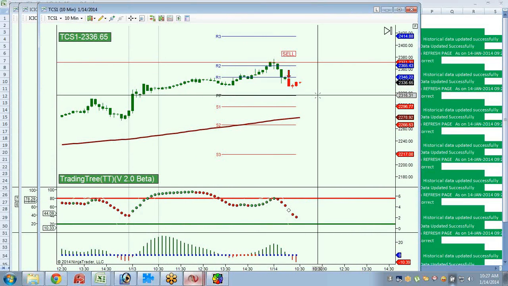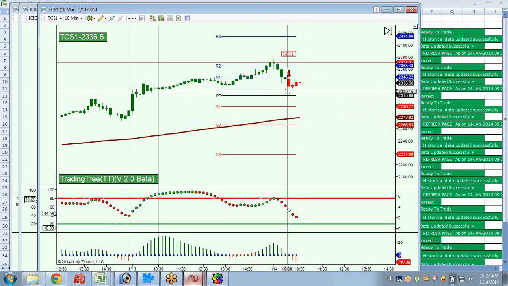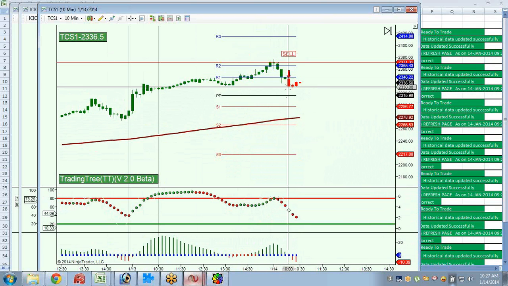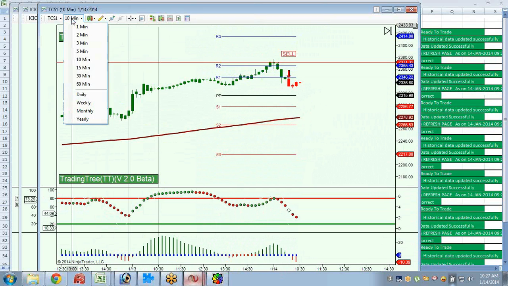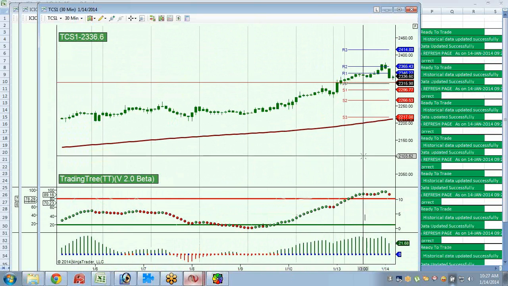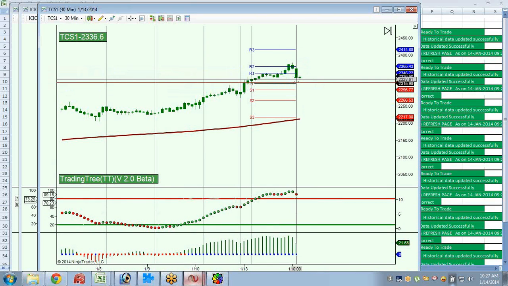So usually when Bank Nifty is on the upper side, your TCS will be on the low, on the short selling side. Now we have got a TCS sell call here. Yeah, that is a good sell actually. If we get some more volumes, then it will be a good sell. Why I say that is, check the 13 nets. You can see that there is a clear reversal. It has fallen down so much here.